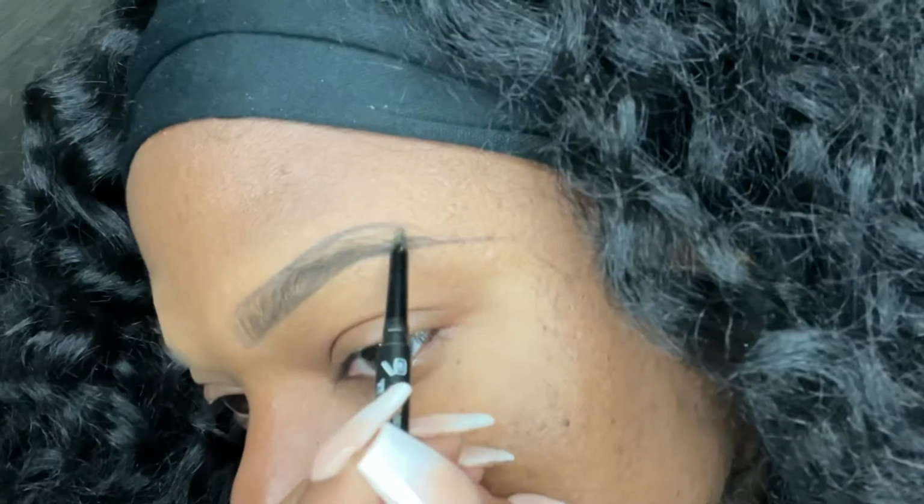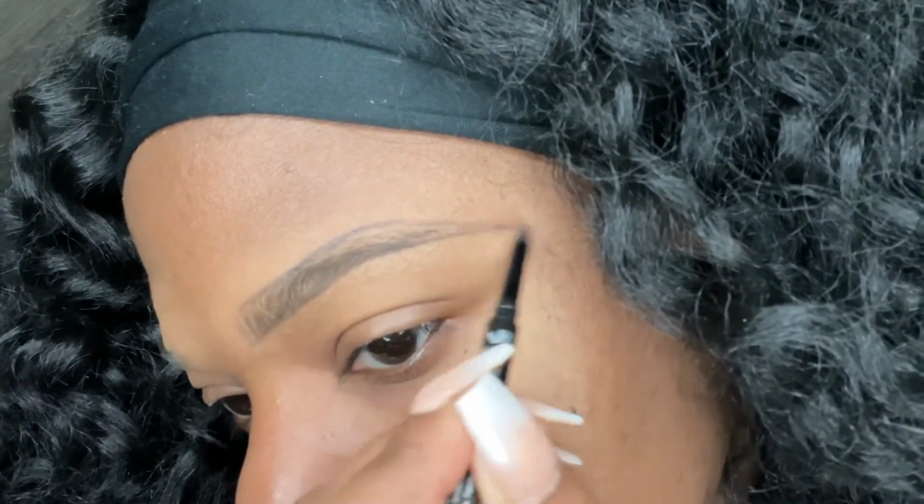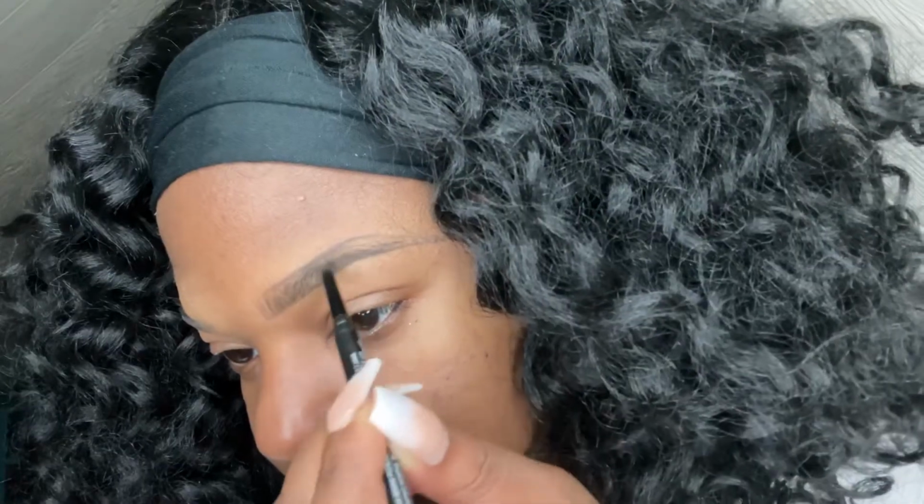I don't have much hair, so that's why I have to try to make it seem like I have a lot of hair, but I don't. But after that, you're going to take the top line and connect it to the bottom, and that's how we get our really crispy point. And then you're going to fill them in.